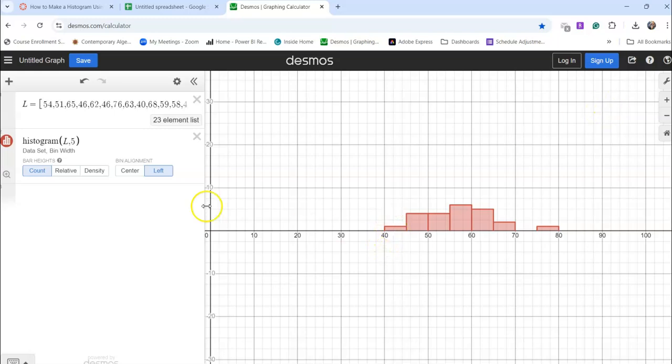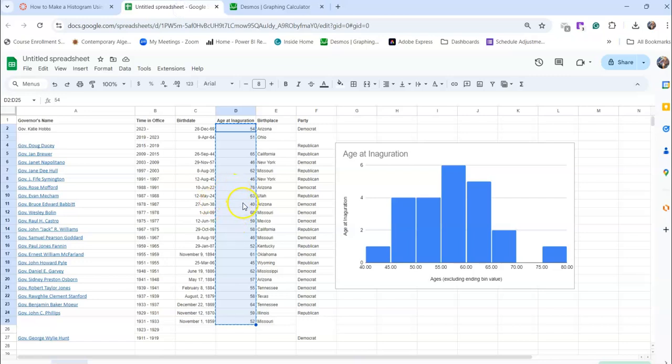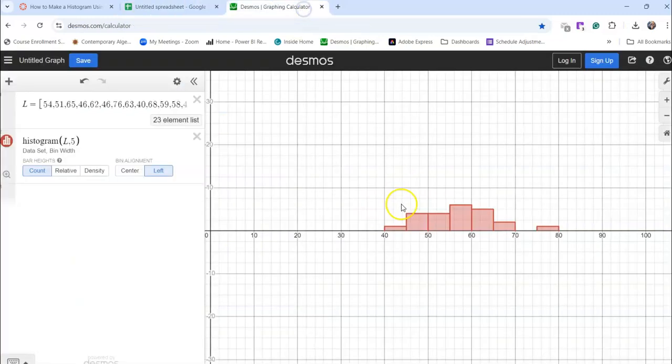I noticed that I have to figure out what I am counting by here, and it looks like I'm counting by 2, so I can see that that's a 1. Now I have to go back and look at my data to see if there are any 45-year-olds, and we know that Governor Pyle is a 45-year-old, so if we look at our histogram, that is, again, placed in the second bar.